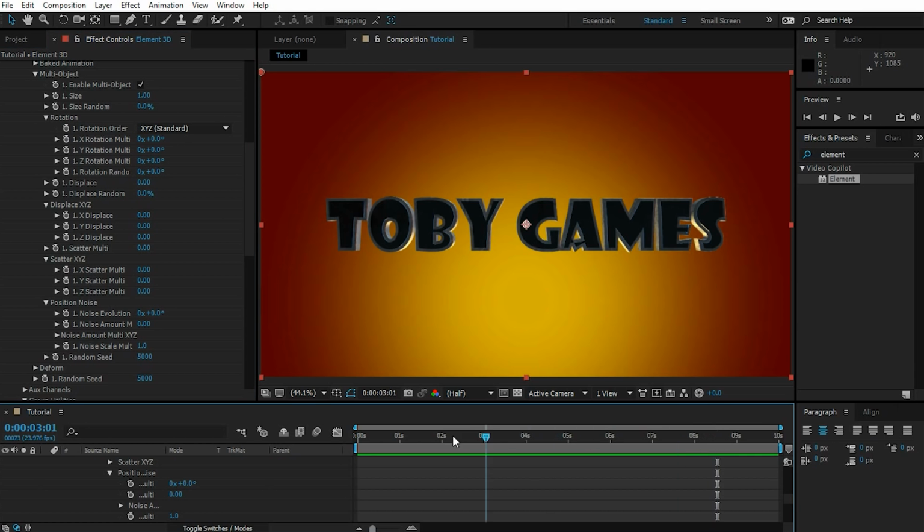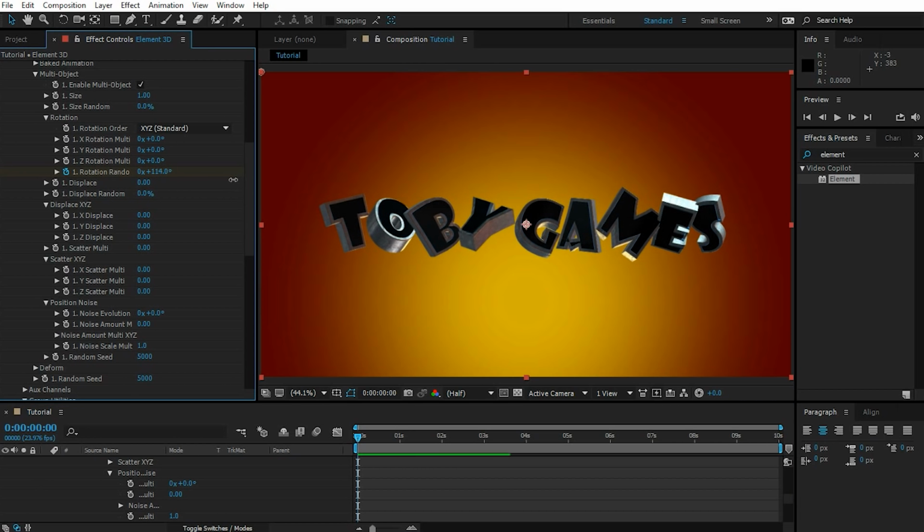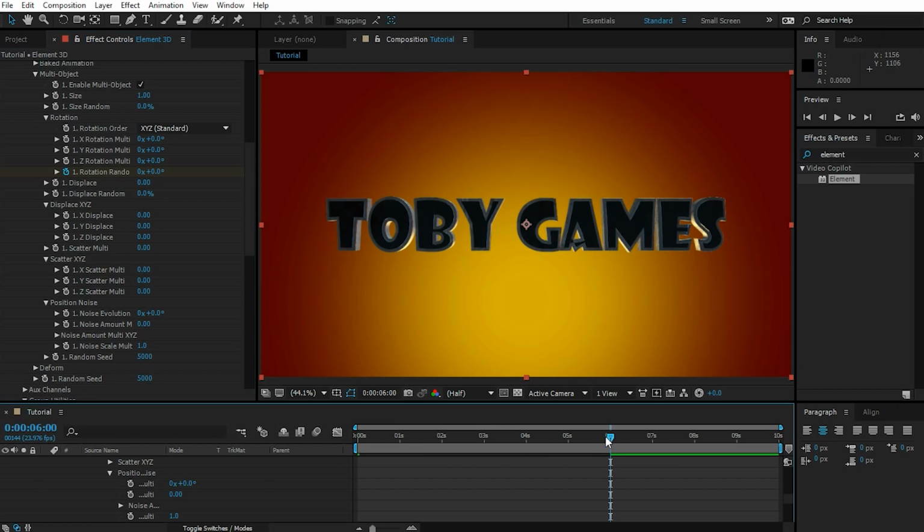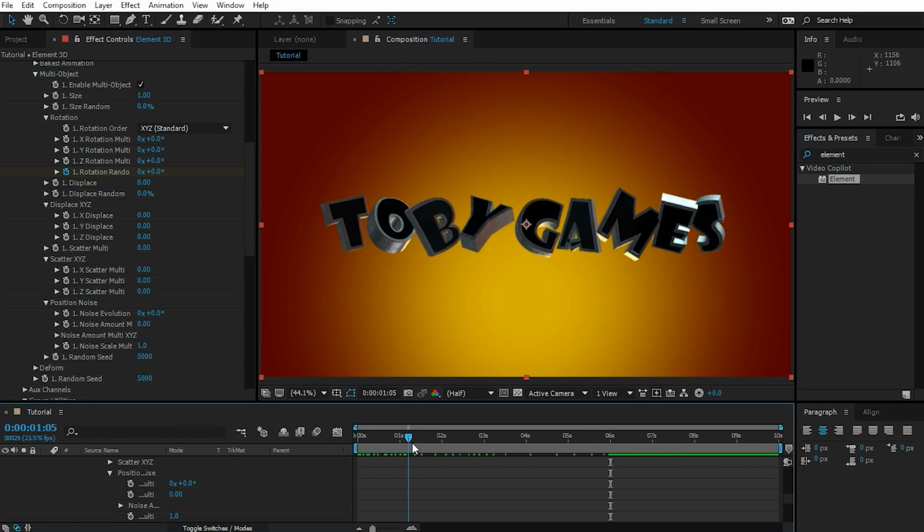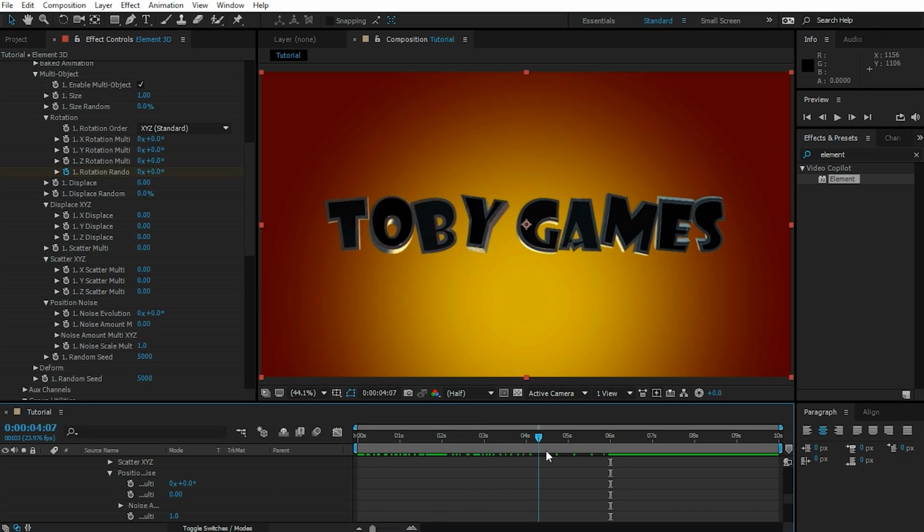Let's go back to the beginning of the composition and let's enable keyframes for rotation random, and let's jack this up to maybe around 120. Doesn't have to be too heavy. And let's go forward. Because we have 10 seconds for the full title sequence, I probably want to be done with the text reveal by about 6 seconds. Give it a few seconds, like 1 or 2 to show, and then by 9, 10 it should already disappear again, because that's when the title should finish. So by about 6 seconds, let's set the rotation to 0. So now what you're going to have is an animation with the characters starting out slightly rotated, and they're all coming together towards the end.